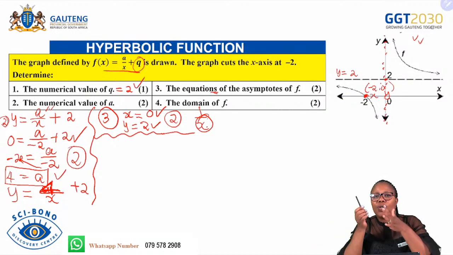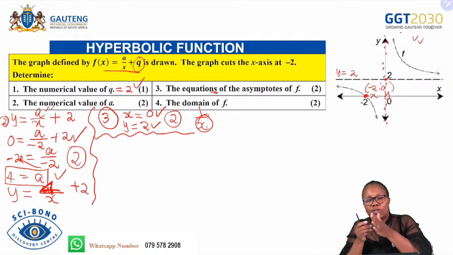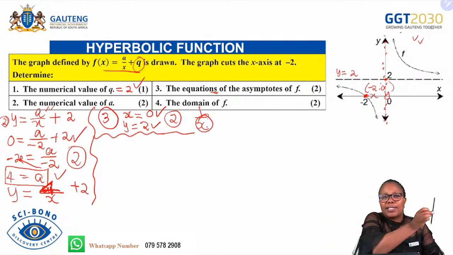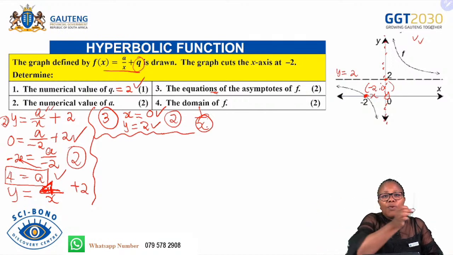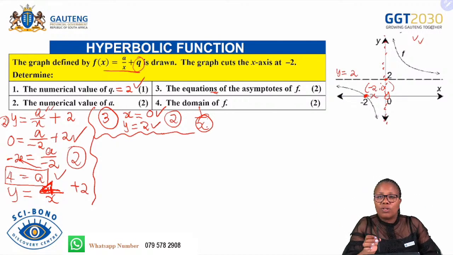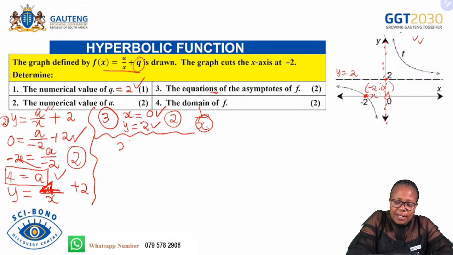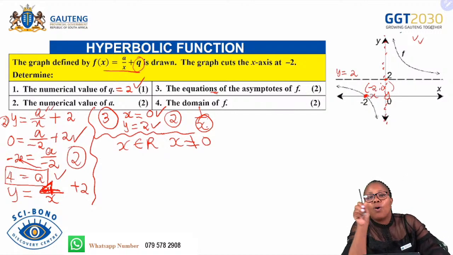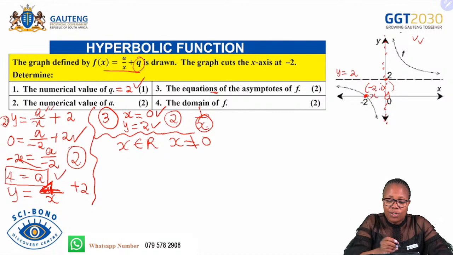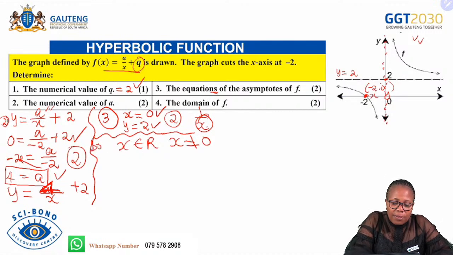That means if it wasn't for the asymptote x equal to 0, we would be saying x is an element of all real numbers, isn't it so, okay, Charles? But now we have a challenge with x equal to 0 because it's an asymptote. That means the presentation will still say x is an element of real numbers, but x must not be equal to 0. We will only exclude the asymptote. Therefore, that is the domain for that particular function.